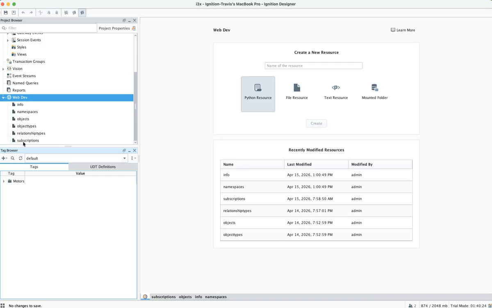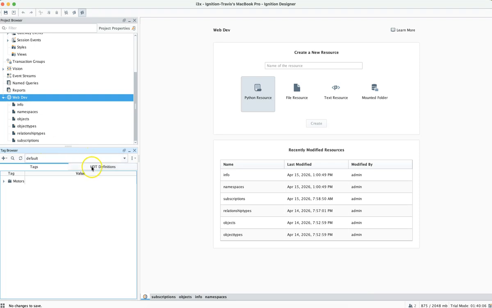And that's the beauty of the i3X API. It allows us to expose the full power of Ignition's tag database to any third-party client. We can show the hierarchy of our tags, all the UDT definitions, all the instances, all the tags, the metadata, the current values, history, alarms, everything can be exposed.